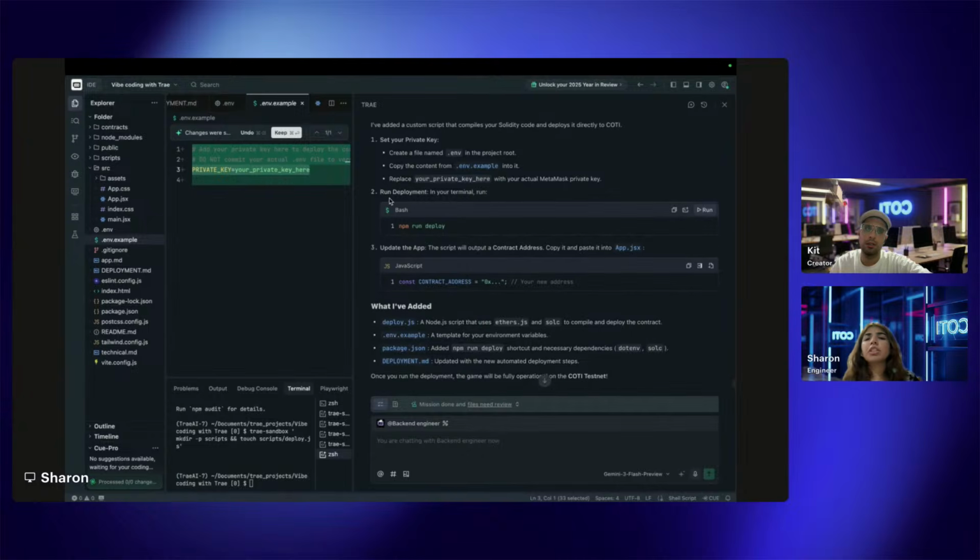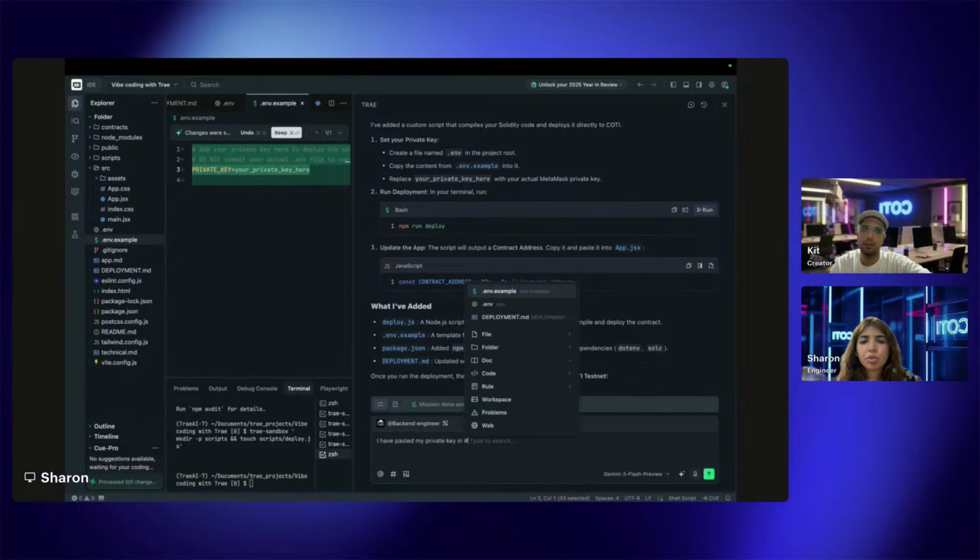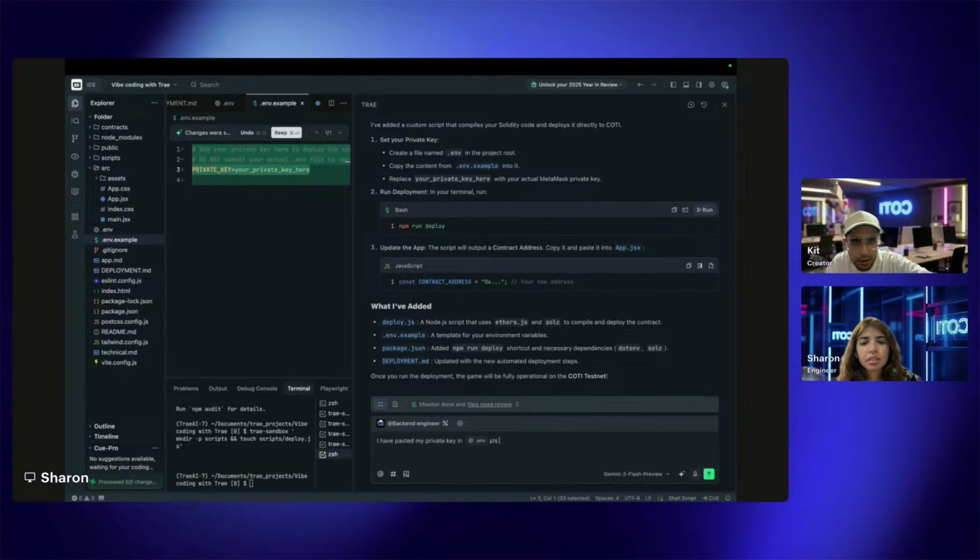So let's just pretend like I don't want to do all of this stuff. Like I don't want to type any commands. Okay, no problem. Just say that I have pasted my private key in, maybe you can just reference it also, .env. Please deploy the contract and get the web app ready.